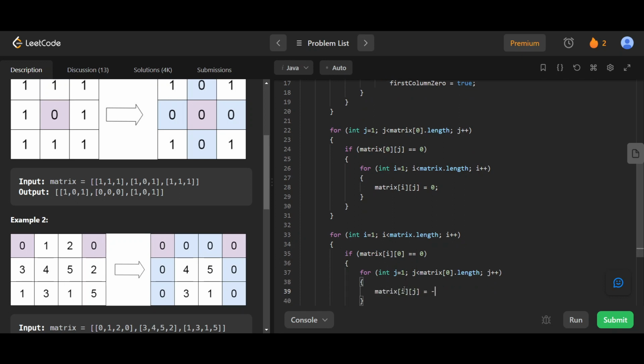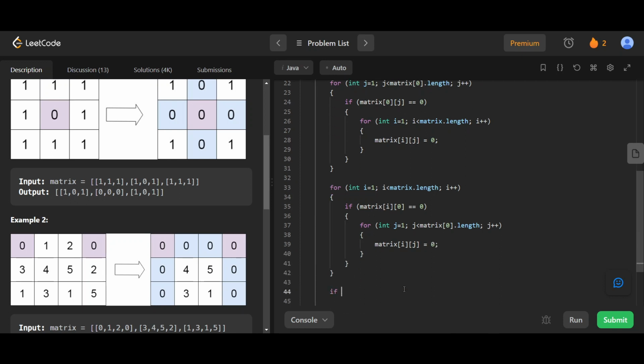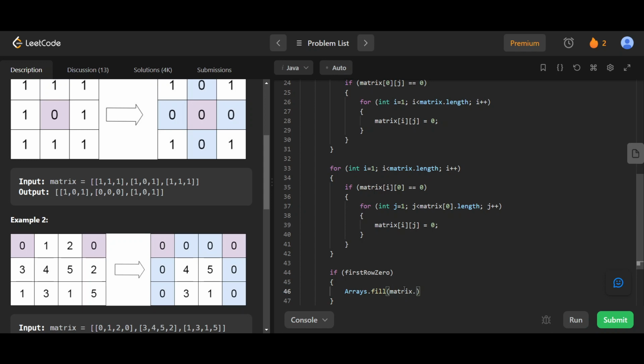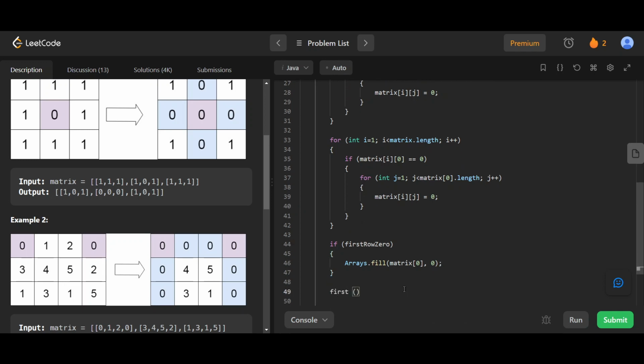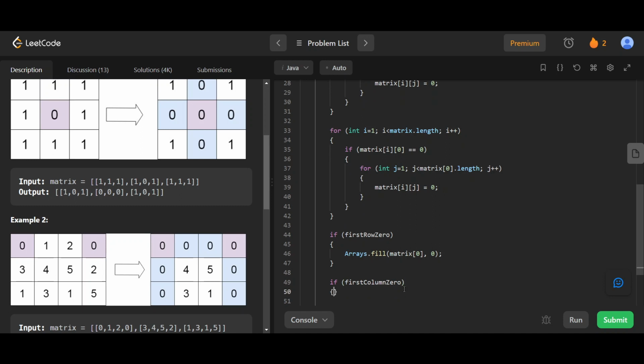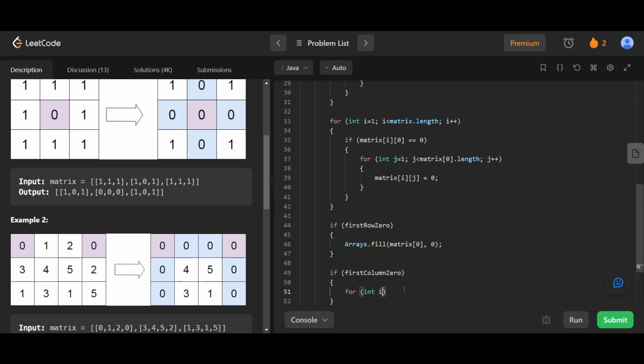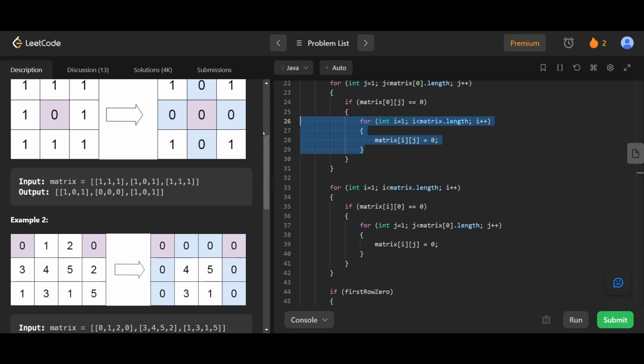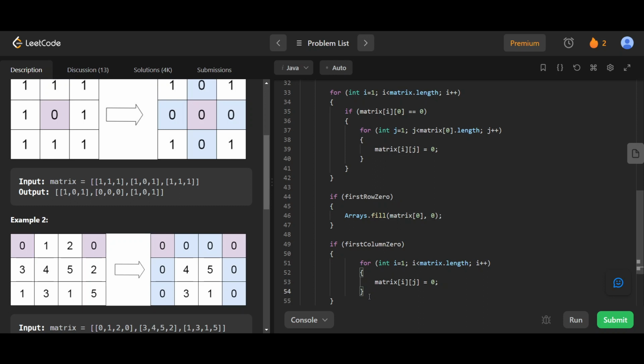Matrix of ij equals to 0, and at the end just check if first row is 0, then fill matrix of 0 with 0, and if first column is 0, then make the first column 0.